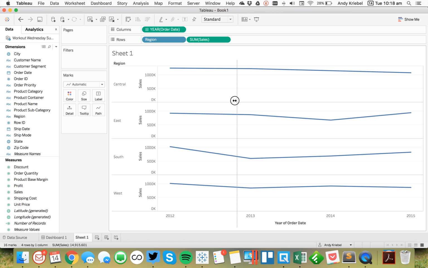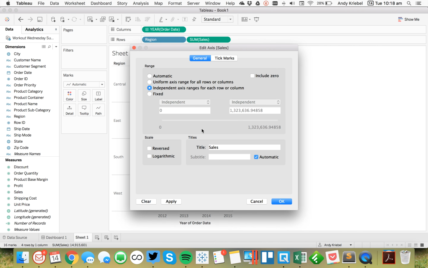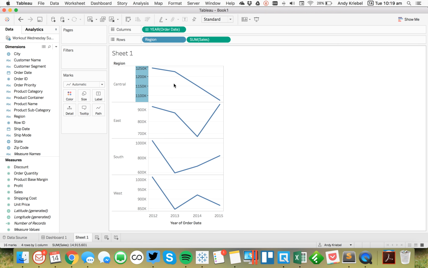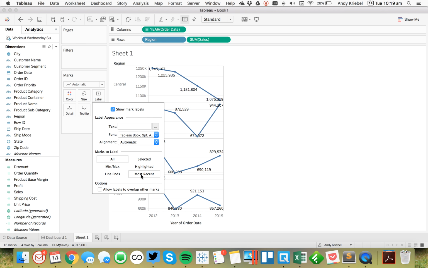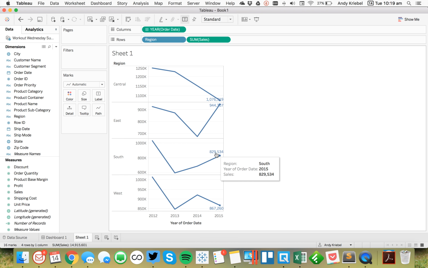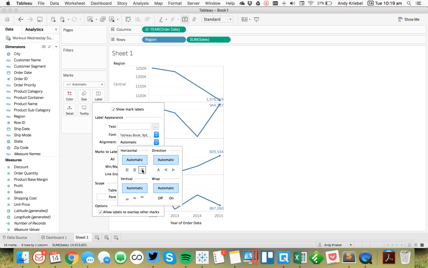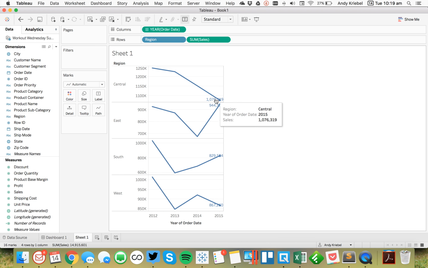And if we want to shrink it up and make it like spark lines, I can go ahead and do that as well. Make them independent. All right. So now, if I turn on the label, and I tell it to turn on the most recent, and I like it to match the mark color, notice how my label is on top of the line, and even if I make it right aligned in the middle, you'll see I still don't have enough room. What I want to do is actually add space to the end of the lines so that I can actually see the labels.